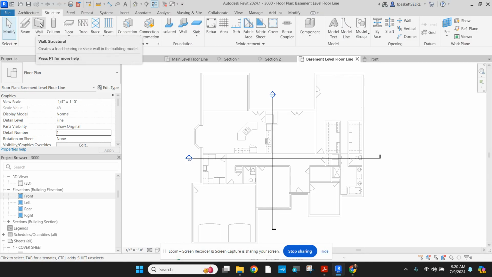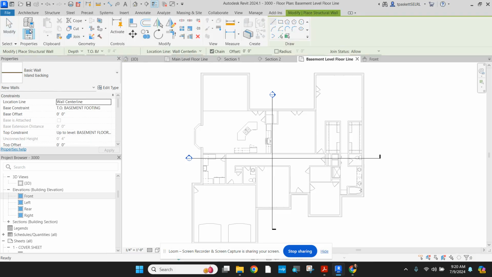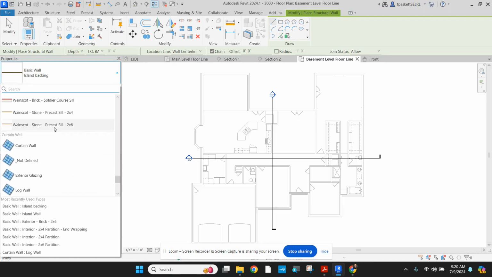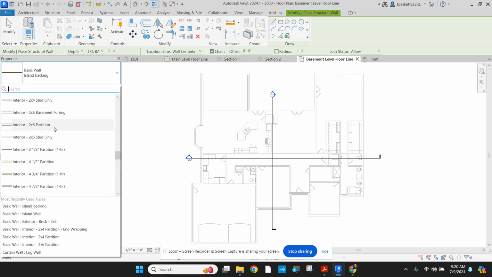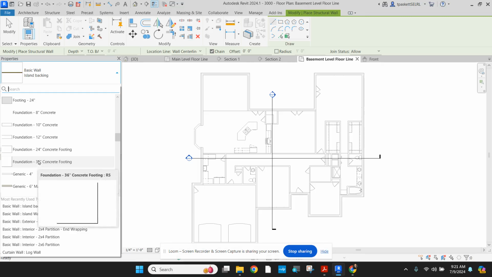So they go from the architectural tab to the structure tab. And I'm going to start with a wall. This is our structural wall, which will make up our foundation wall. We're going to select that, and then we're going to go into our properties, and we're going to go find a foundation wall. A, B, C, D, E, F, G. And I've given you a few of them there to work with. So we have an 8-inch foundation, a 10-inch, there's a 12-inch, and apparently we got a 24 and 36 in there as well. Weird, not that I need anything near that size.